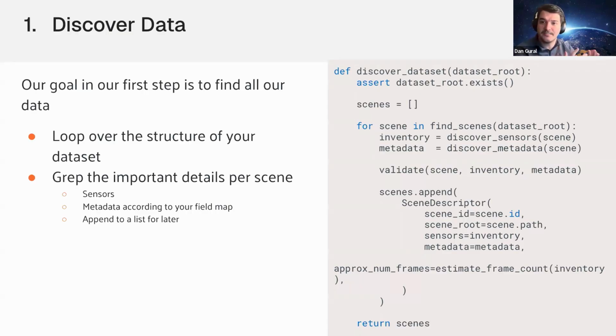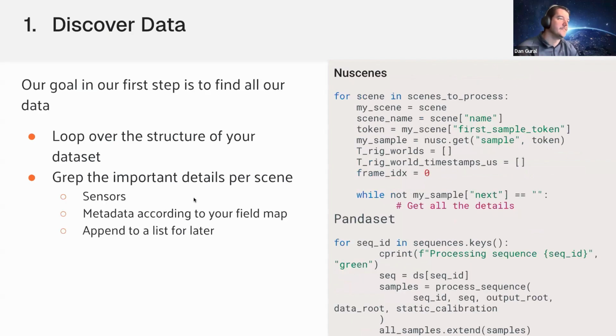Do you have multiple scenes? What is found in the scenes? How many sensors are in the scene? Get your idea of how much data we're going to load in here. This is always great too if you want to load in just one scene. And then this idea of a scene descriptor, it's just a fake class I made up, where really what we want right now is the scene ID, where the scene is located in your directory, or wherever the samples are located at least, what sensors we're working with, and what metadata seems to be available. Once we grab all of this, this will help us parse the rest of it downstream.